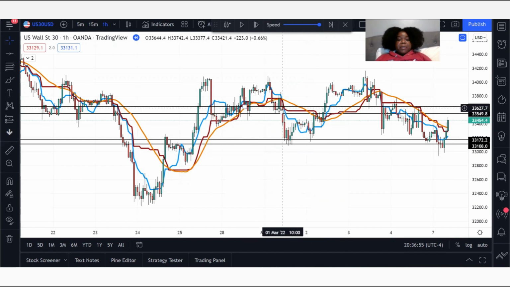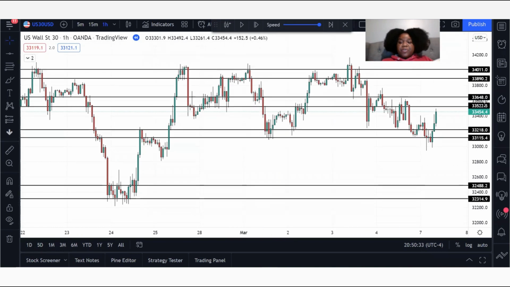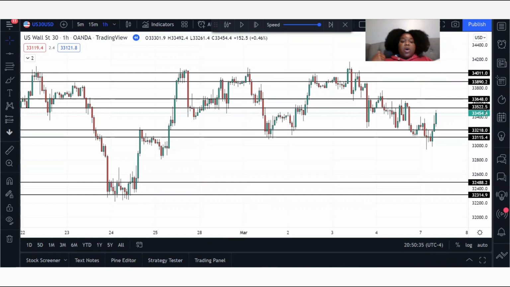I'm currently setting up my support and resistance like I just said. I'm currently on the 1 hour time frame. Okay, I believe I am now done with my support and resistance. It's easier for me to see my support and resistance levels on a higher time frame, which is something I should really do: get on a higher time frame first and then lower it.